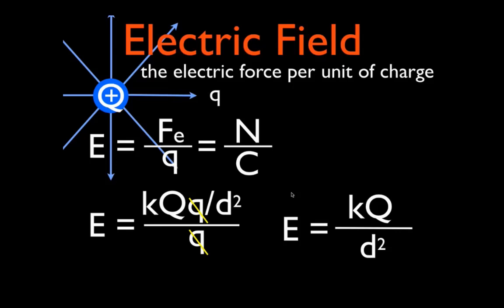Now there's one other equation that we use, and you can see if we take this one, E equals the electric force divided by the charge, we can actually figure out the force on the charge. All I did was rearrange this, cross multiply it, and I get Fe equals Eq. We can figure out the amount of force on this particle if we know the electric field at this point and we know how much charge we put there. Okay, now this comes in handy when we have a whole variety of charges.